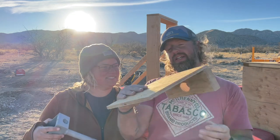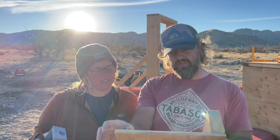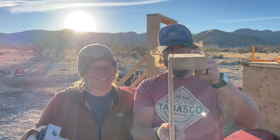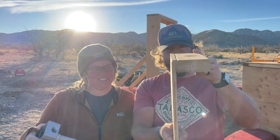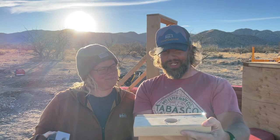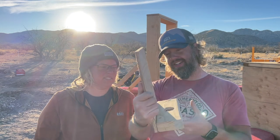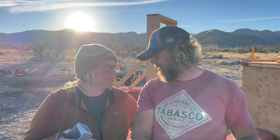Could you flip it upside down? No, you couldn't. It runs into the bag that way. It's like Tetris. Flip the piece. Okay, anyway, sorry.